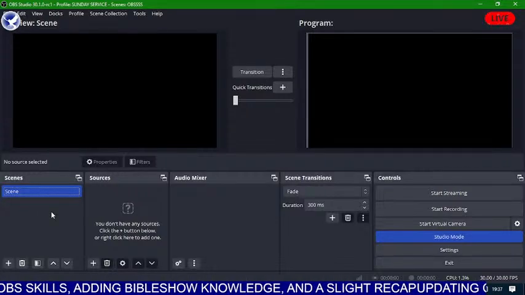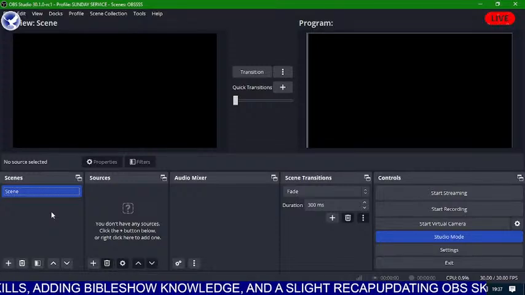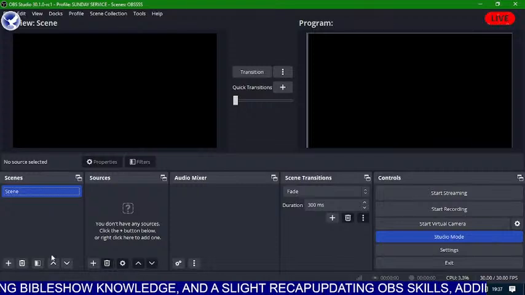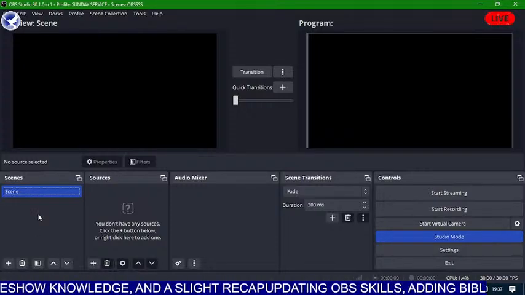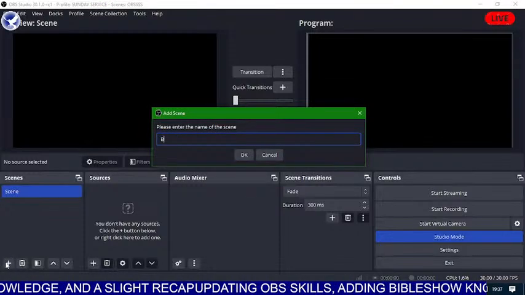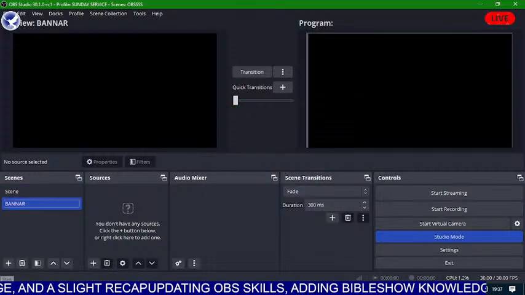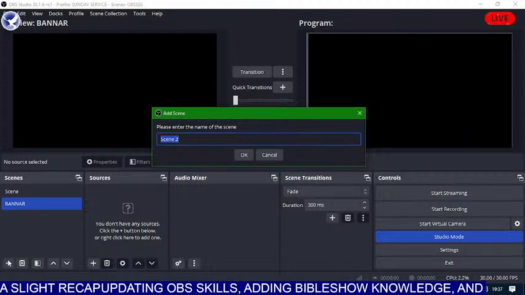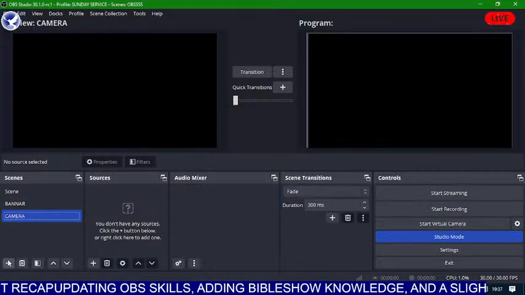I have said go through the prerequisites that were sent earlier on the link that was shared. For this moment, at this point where you see Scene, this is always the big house where you can add, let's say, a banner. I'm doing it practically, so the first thing is the banner. I add within there another scene for camera. Another scene I will add.